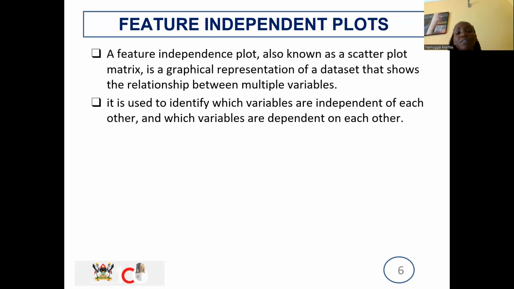The image can exist alone, and the label can exist alone. It's when I feed the image to the model that it's able to attach a label to it. So technically speaking, these things are independent, because an image can exist alone and a label can exist alone. But given a data set with very many features, you can see those that depend on each other and those that do not depend on each other.